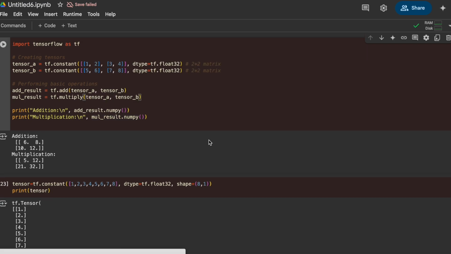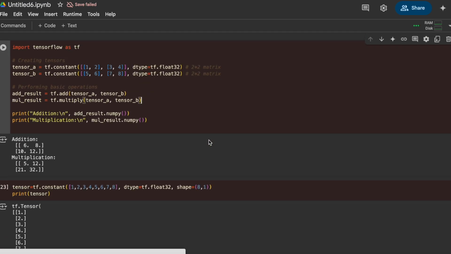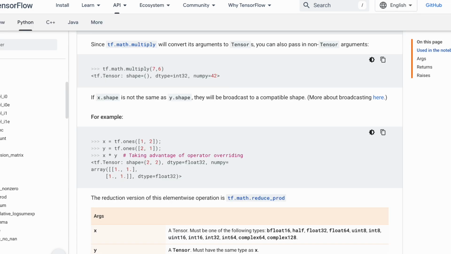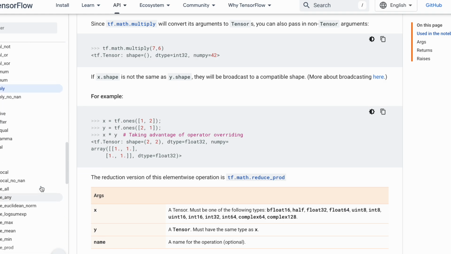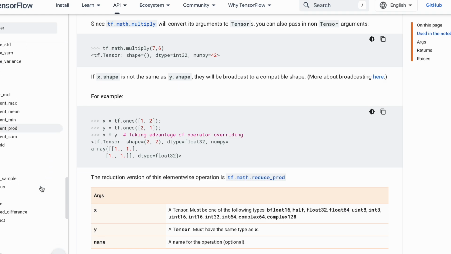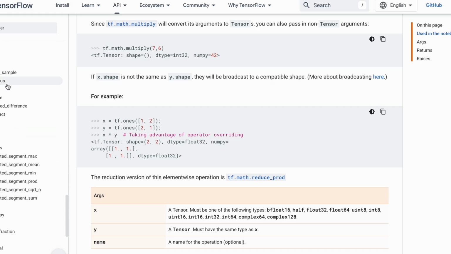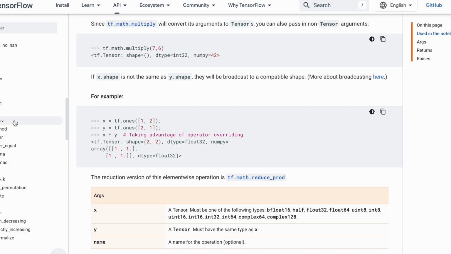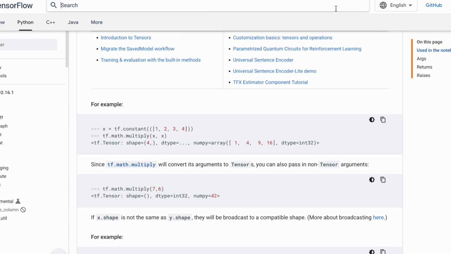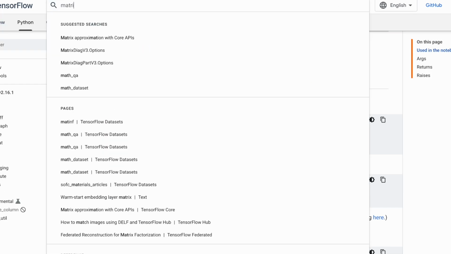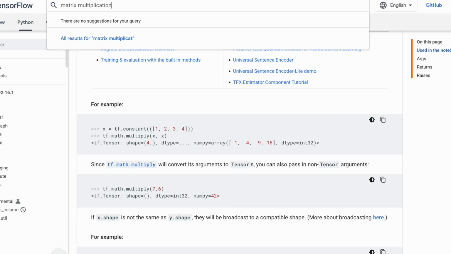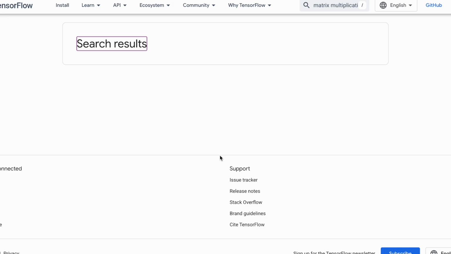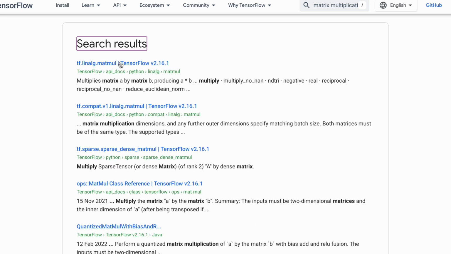So this is the basic code which we have done using TensorFlow, and if we look at other types of mathematical functions, we can also get tan, square root, and all. And if I try to get matrix multiplication, let's see what's coming. tf.matmul.